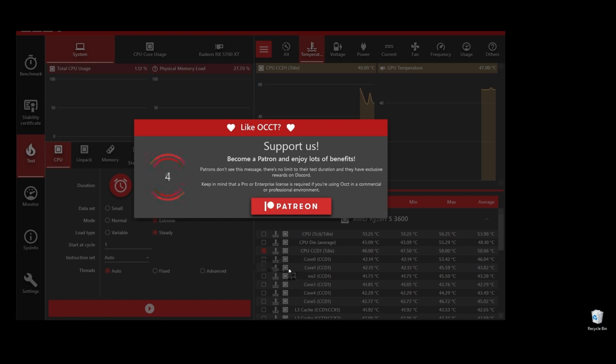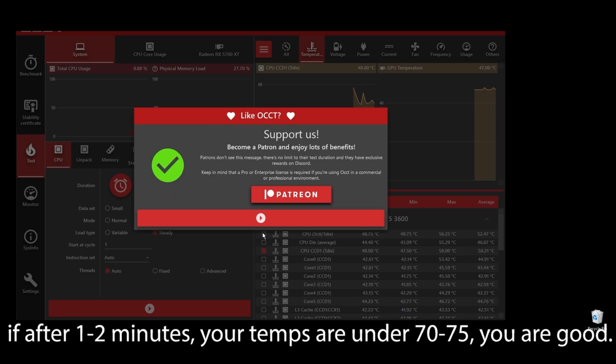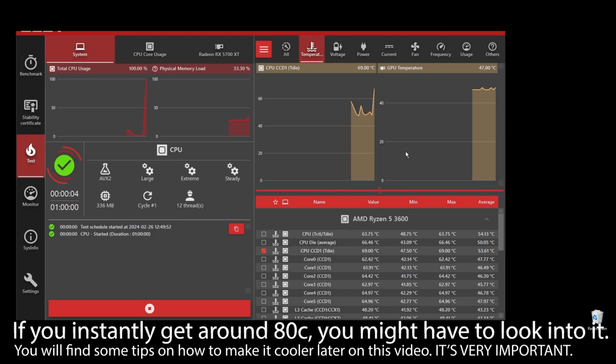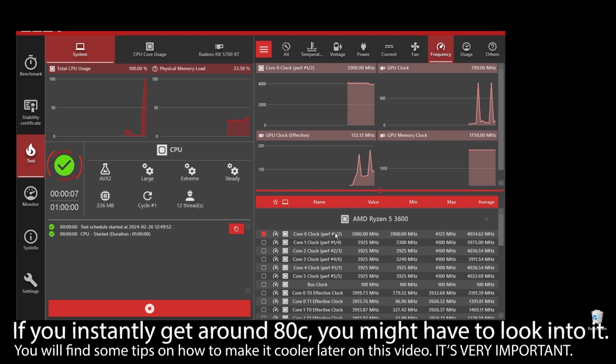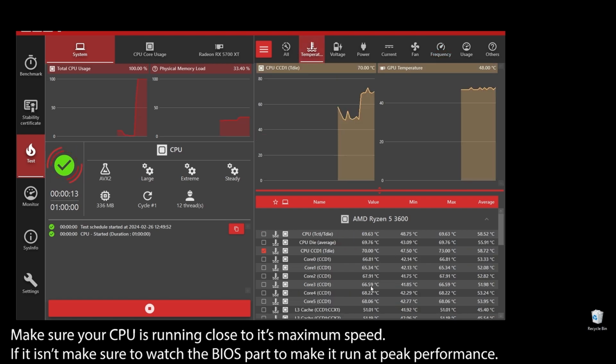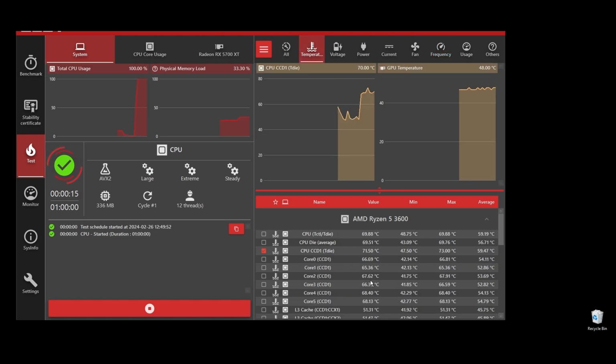If your CPU temperature is under, let's say, 75, you shouldn't be worried. But if you see any instant spikes to over 80s or close to 90s, you will have to check what's going on and fix it as soon as possible. If your CPU is overheating, you can never play at maximum FPS on Past Fate. It will always be underperforming because it automatically lowers the clock speed to try to lower the temperatures.